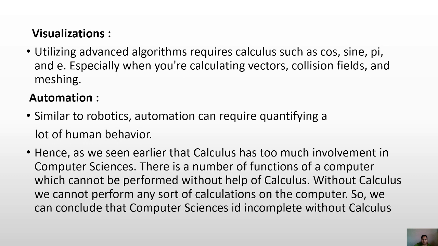Hence, as we have seen, calculus has too much involvement in computer science. There are a number of functions of a computer which cannot be performed without the help of calculus. Without calculus, we cannot perform any sort of calculation on the computer. So we can conclude that computer science is incomplete without calculus.